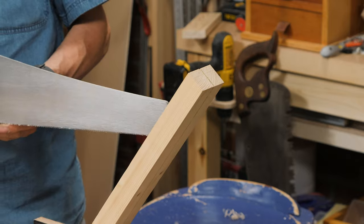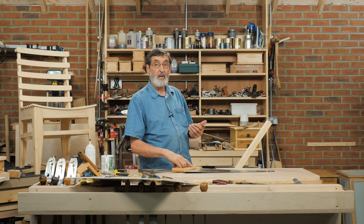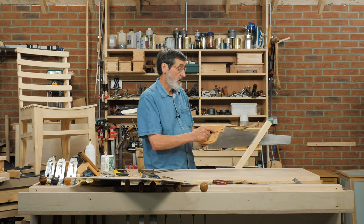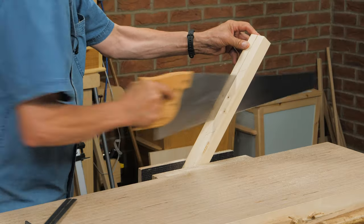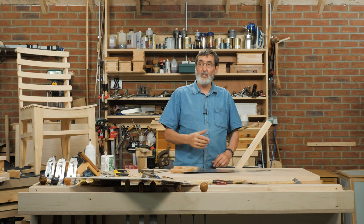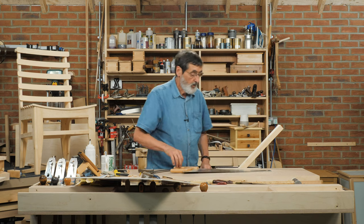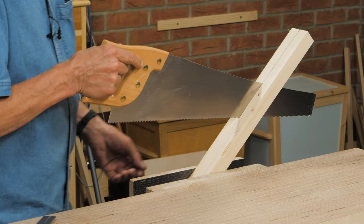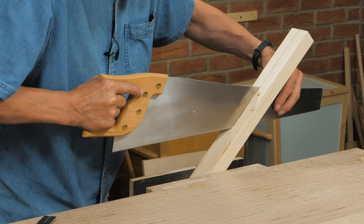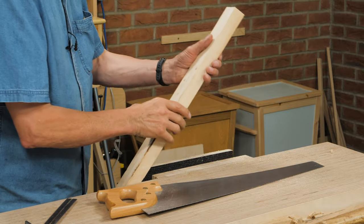That's not really helping you because it doesn't always go perfectly straight — so what to do? Sometimes we're not used to sawing and we start sawing away from the line or into the line. If I start sawing away from the line like this — oh, suddenly I start to panic, thinking this saw is useless, why am I doing this, I should use a machine. Well, that's not the case. What you have to do is go back up with the saw to where you started to go wrong, hold the saw front and back, and make the correction using the sides of the teeth to correct yourself and get back on track.